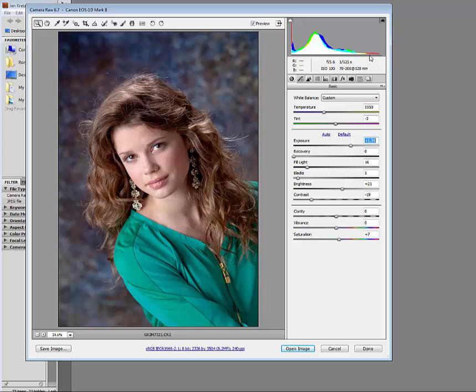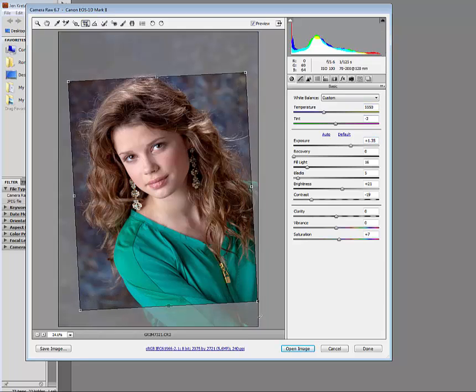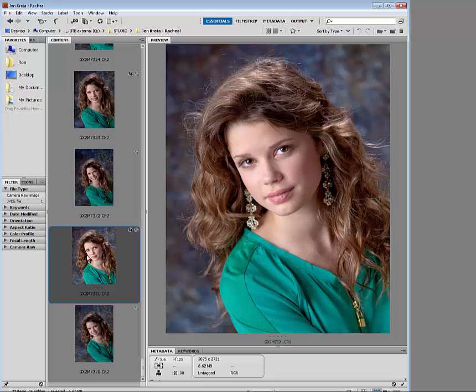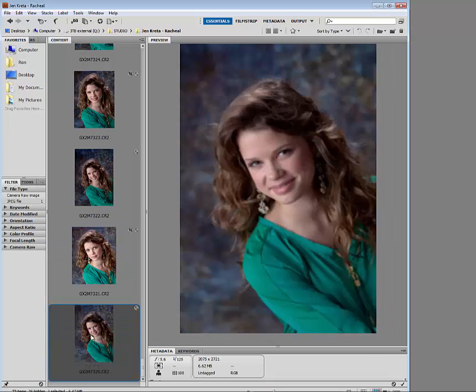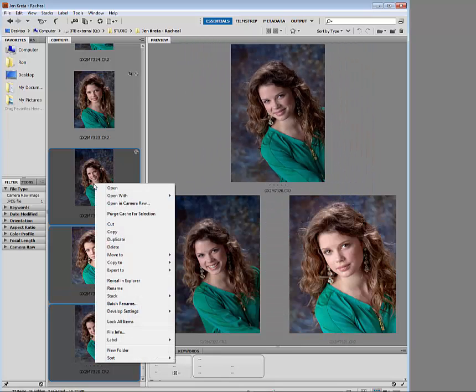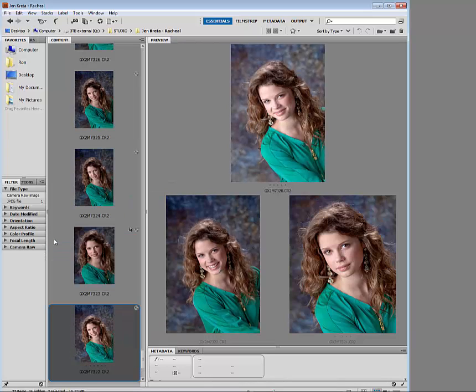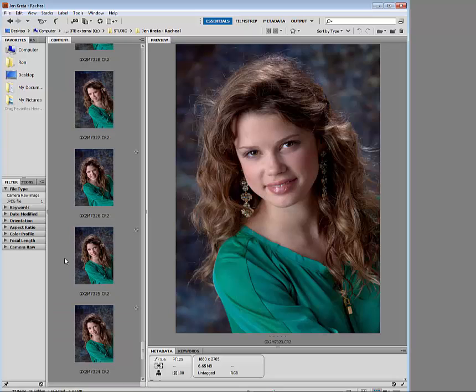Exposure where it comes over to the right side of the histogram but doesn't peak up, and we can say, all right, that's a good basic setting there. We're going to do done, and it will correct that. It just did that right here, but you can see the other like poses are too dark, so we can click that and that, do the same thing, develop previous conversion, and it will convert all of those to the same settings.